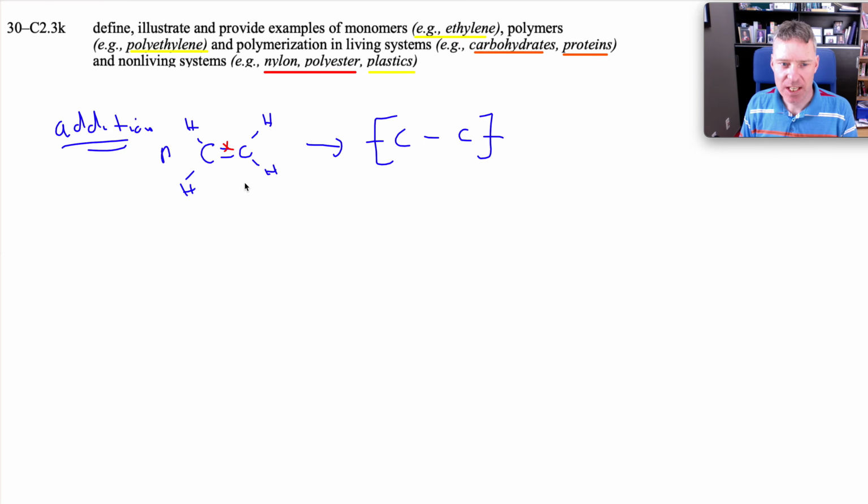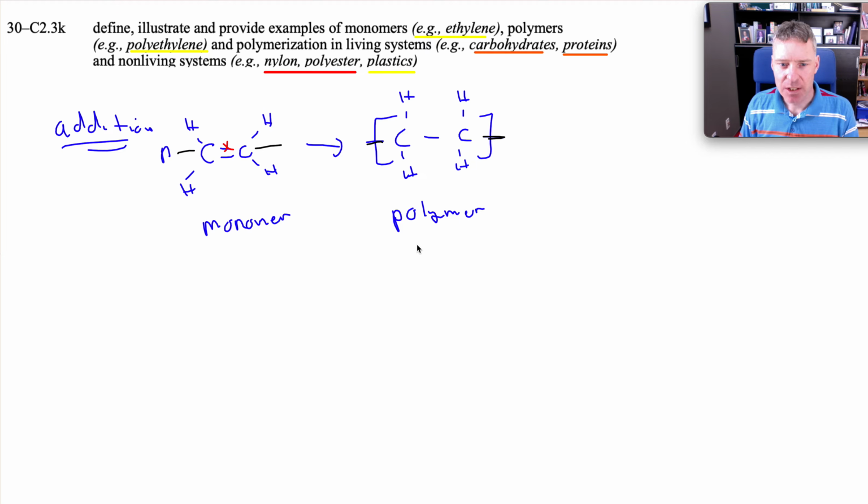And in addition polymerization, you break the bond. And that's what creates a bonding capacity coming out of each of those carbons. And that's the black, or what I'm about to make black, in and out of the brackets. And we have 4 things connected to those 2 carbons, and in this case they're all H's. We have a monomer, ethene in particular is the name of this monomer, and we have a polymer. Okay, we don't call this a product, we call it a polymer.